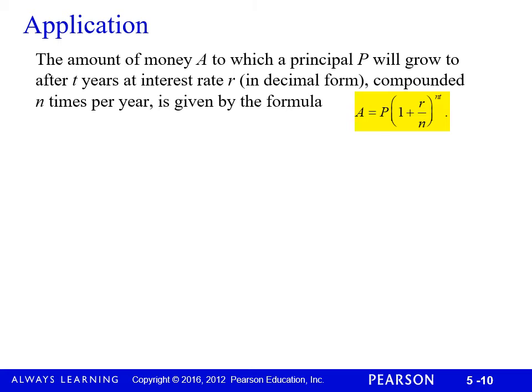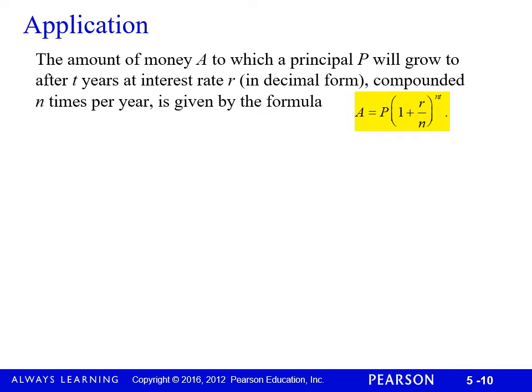So let's look at an application problem. Again, a big application is around finances. The amount of money, A, which you have at some future date, to which a principal, the original amount that you put into an account, a principal can also be the original amount you borrow to buy a house or a car, etc., will grow to after t years. Time is always in years in financial problems.